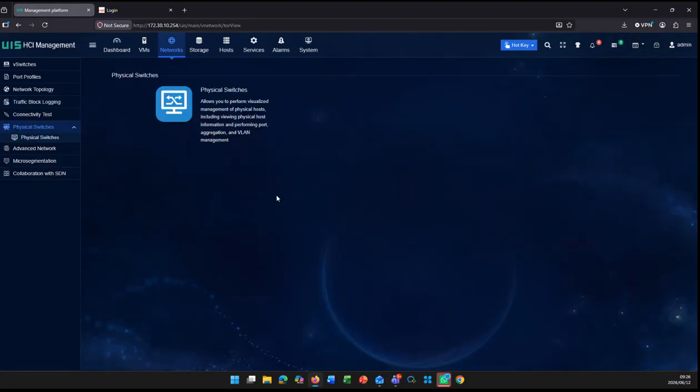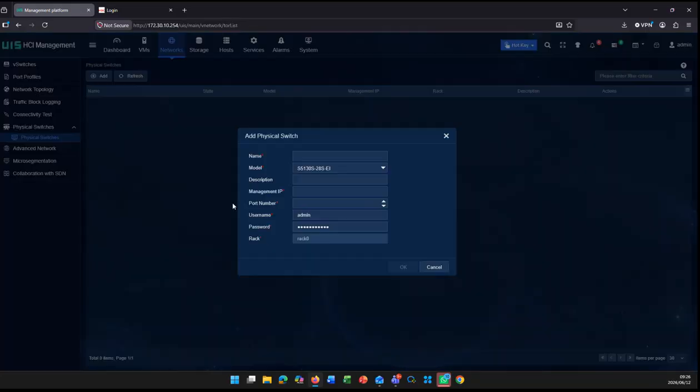We can actually add physical switches to the UIS or the HCI solution, which is quite cool, because that means that we can integrate into the management stack of that switch. Now, this touches on our ADDC and our Cloud OS solutions being able to automate networking across the entire platform. Okay, so if you click on it and you go to add, there's a list of switches that we support right now, and these are typically our data center switches, and we can connect to that. Okay, so very, very cool.